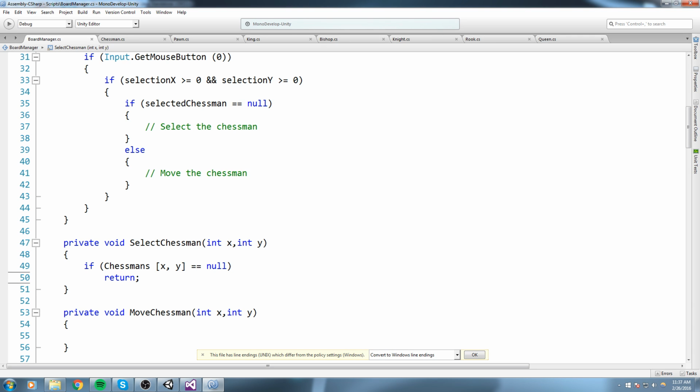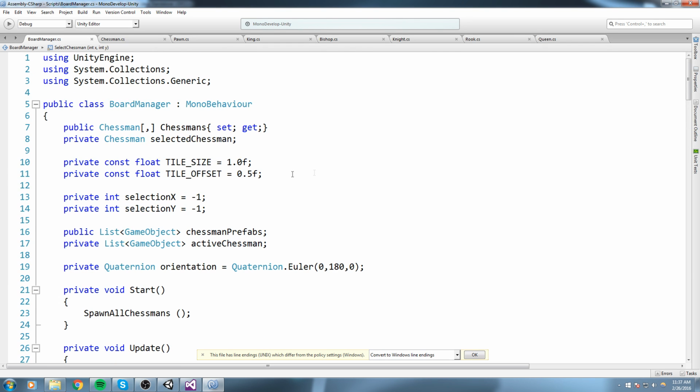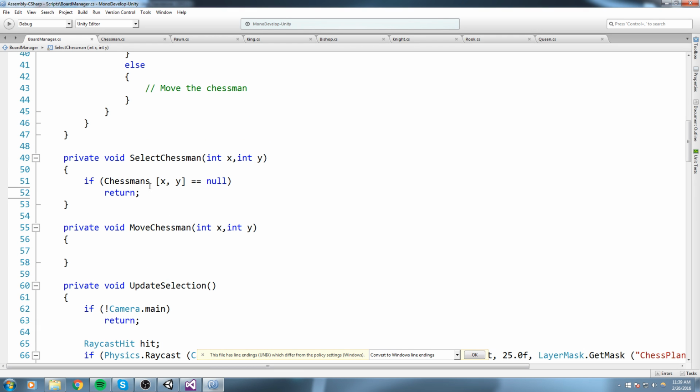Now we're also going to make sure that whichever turn it is, you're not trying to pick a piece that is not yours. So what I'll be doing is up here, somewhere here, I'm not quite sure where, maybe down there, we're going to declare a public bool, or actually let's make it public. So public bool, and we're just going to say isWhiteTurn, and we're going to put it on true at first because it's always the white player that starts the game. Okay, so that's our first check. So if there is no piece, let's just return.